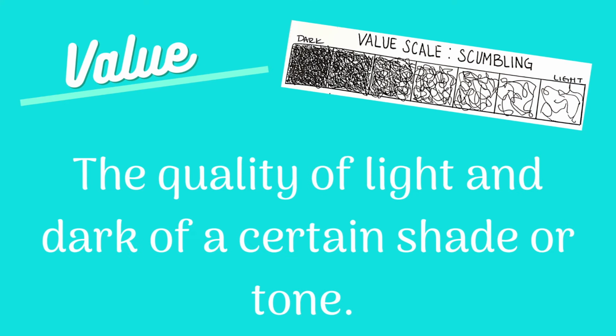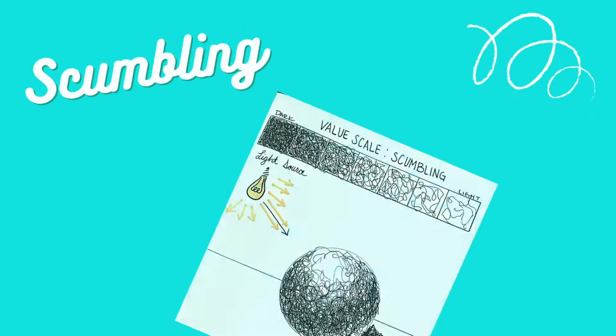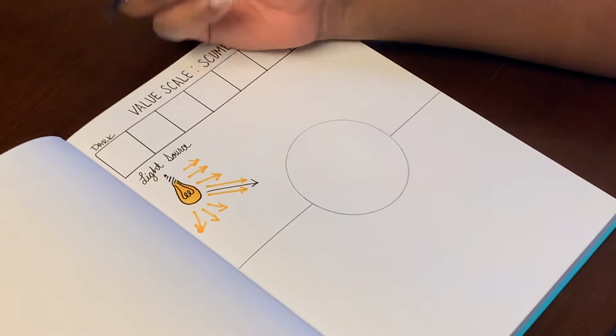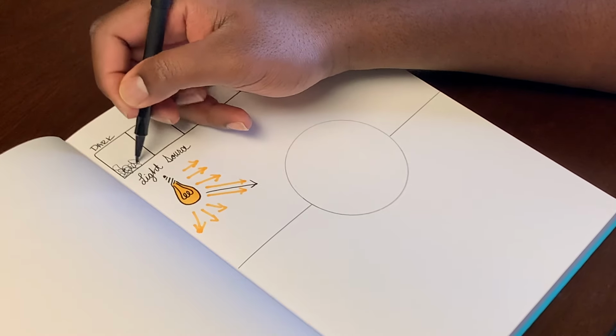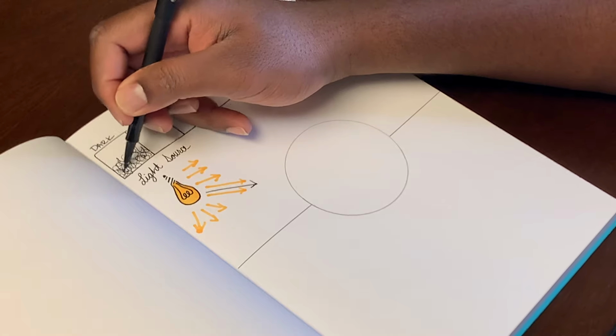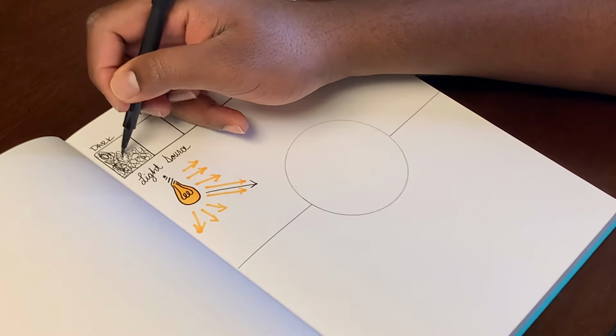Value, the quality of light and dark of a certain shade or tone. Scumbling, to apply strokes in a figure eight scribble-like motion. I'll be using my Papermate Flare felt tip marker to indicate how you can use it to showcase scumbling. All scumbling is using scribbles in a figure eight like motion to show value in your object.